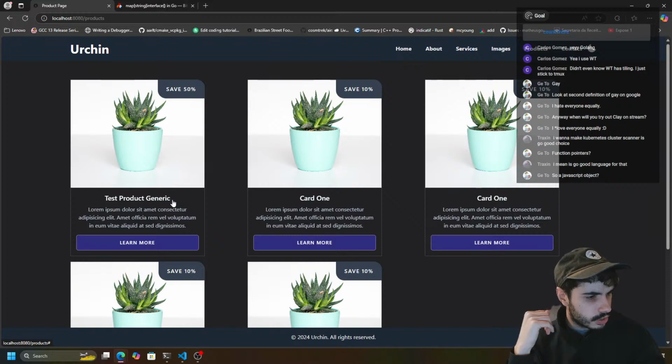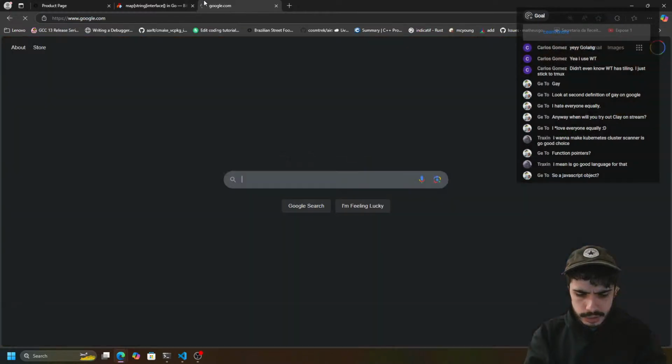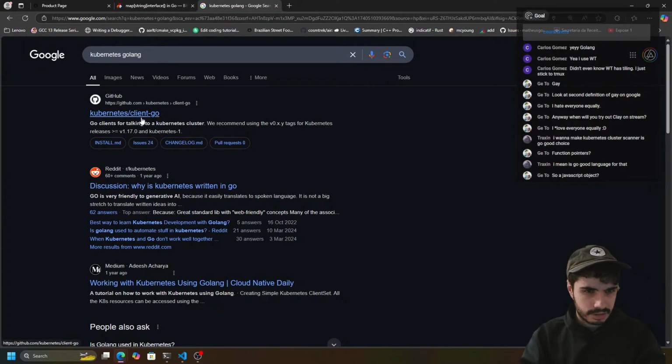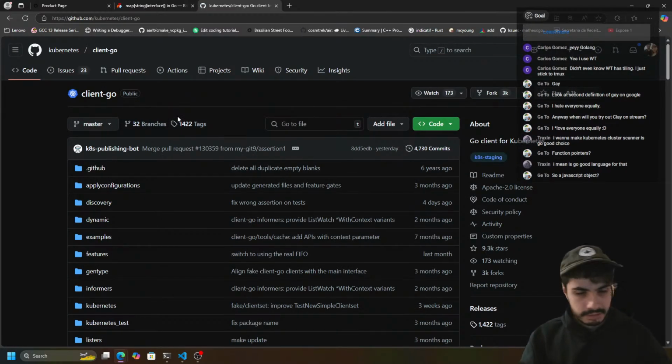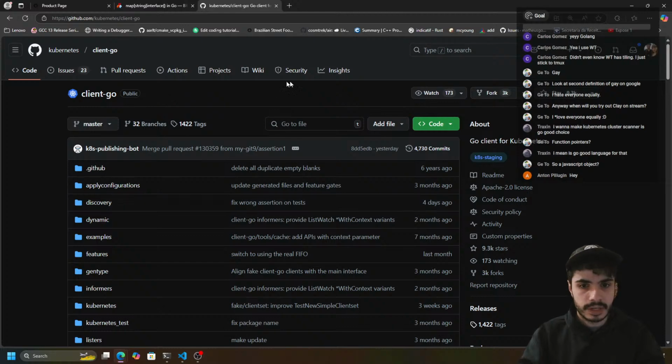So, I mean, is Go a good language for that? Yeah, Go is a very good language for doing that, I guess. So anything to do with back-end development, I guess, and in particular, Docker and Kubernetes, Golang is a pretty good language for that. I'm pretty sure that Kubernetes is written in Golang, right? Yeah, I think Kubernetes is written in Golang as well. So I'm sure there will be really nice libraries to integrate with Golang.